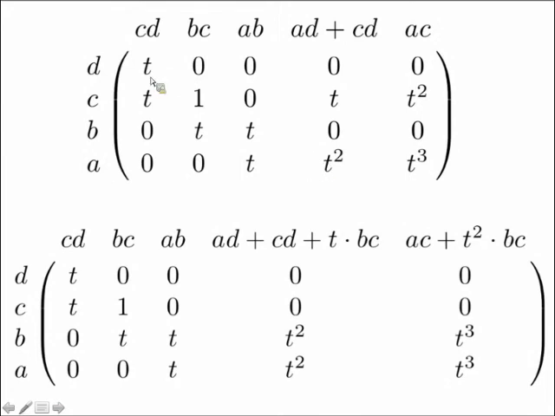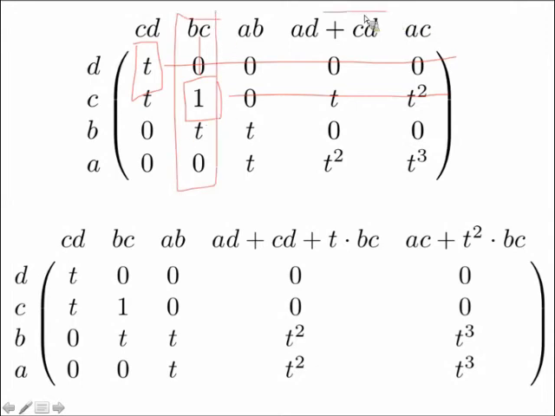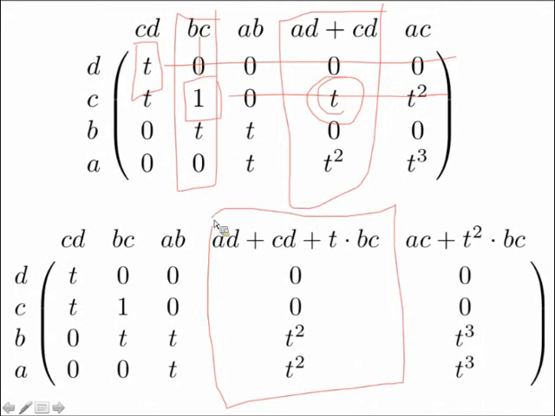So now I have my leading entry and zeros here. When I go down here, this is now my next leading entry. I need zeros there. So we go ahead and take this column here and add T times that column in order to get rid of this T right here. So I'll do T plus 1 times T, 0 plus T times T squared plus 0 times T, and that gives me this new column here as well.